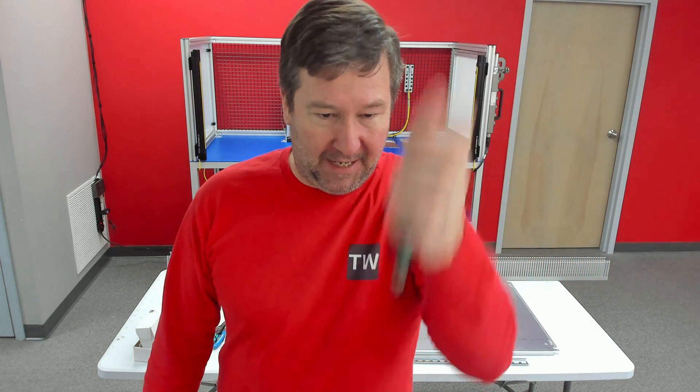First, let's be clear: the electric torque driver is not approved as a tightening device for a UL-508A rated control panel. The main concern is whether we're sure how much battery life is left — if it's getting low, is it really torquing to the right amount? There are a lot of variables. What we can do is set it slightly below our torque specification — say our spec is 15, we set it at 14 to get them really close — and then when the panel is done, go behind it with a calibrated torque driver and check every single screw.